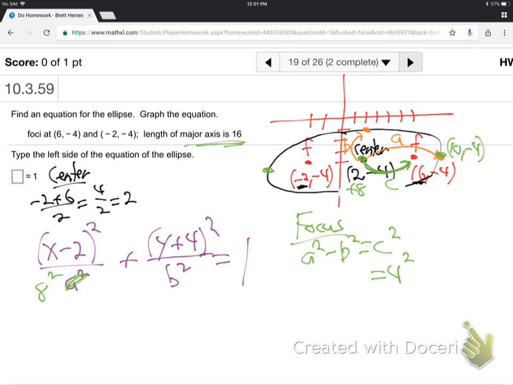Now I know either, is that a or b? Again, don't just assume. Ask yourself, when you're subtracting two things, the bigger one has to come first. Which of those is the bigger one? Is it bigger sideways on the picture? Yeah, it is. So whatever's underneath x has to be the bigger one. So 8 squared comes first. Does that make sense?